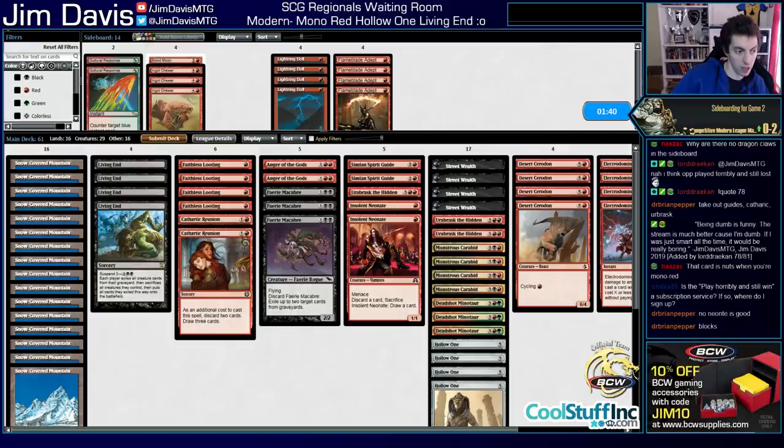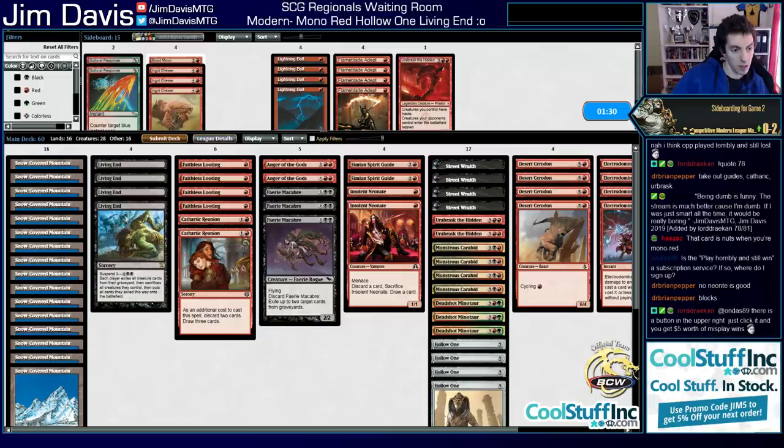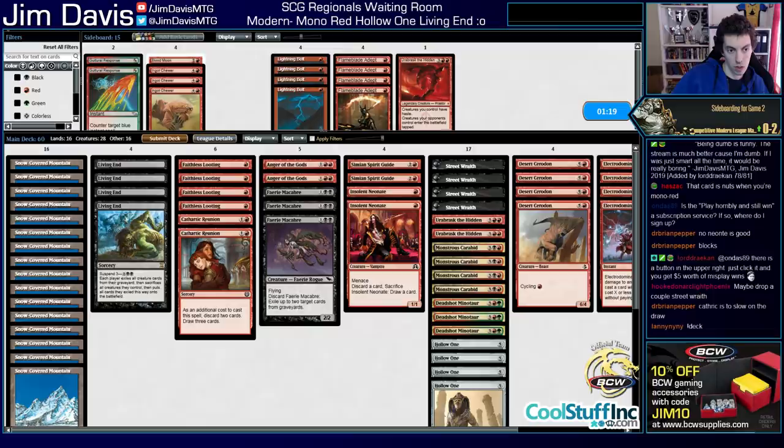We'll board out the... Maybe we'll leave Spirit Guide, too. Right, we'll board out one Urabrask. I don't think the haste... We'll try this. Bring in Angers and Macabres. No bolts. Drop a couple Street Wraith. That's not a bad idea. I just don't like the idea of bolt. Eh, I'm just gonna leave it. We'll be fine.